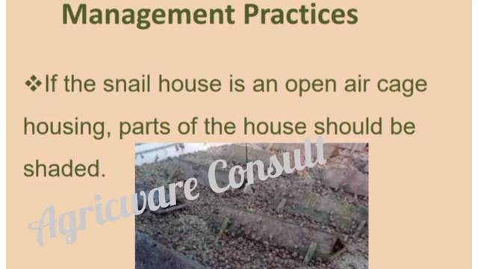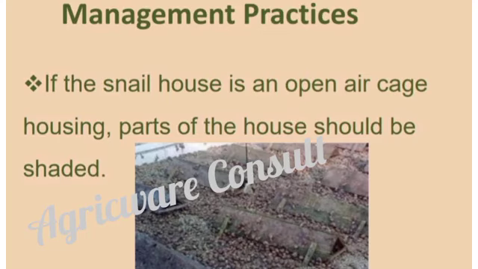If the snail house is an open air cage or an open air concrete floor system, part of the interior of the pen must be shaded. It could be shaded using wooden trenches, or it could be shaded using banana leaves to create dark areas where the snails can hide and still be active even when the sun is up during the daytime.